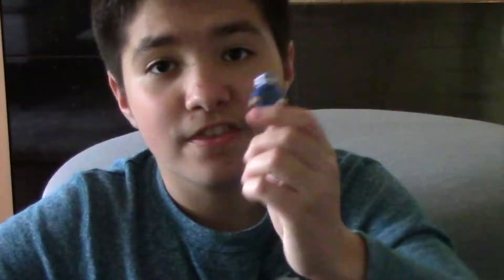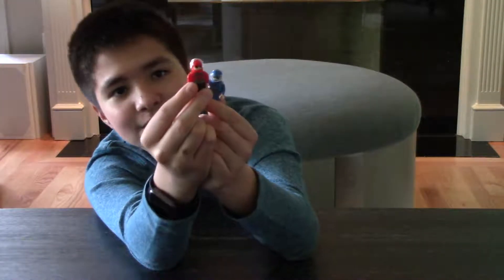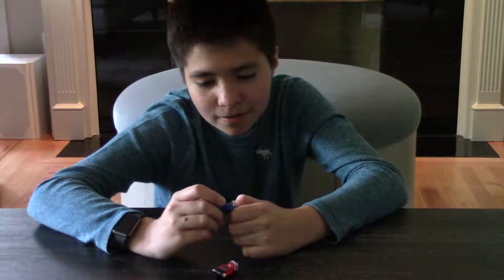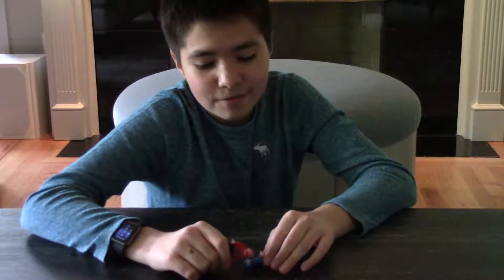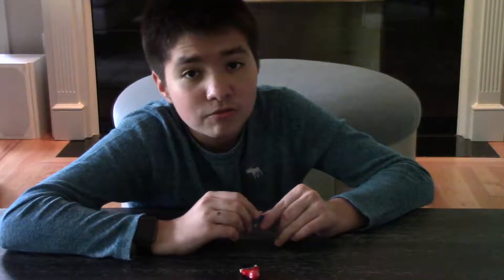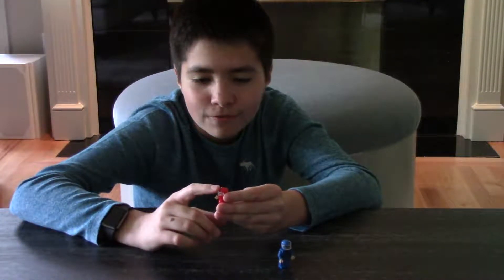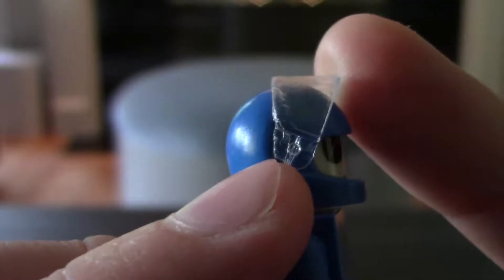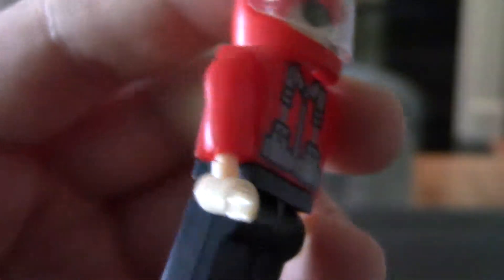The real problem I'm having is with the figures. We had to construct them ourselves — I don't know why they didn't come partially assembled because it was hard and frustrating. But even more, they're just weird. They have boxy bodies, and one of them has arms that are just straight pegs so when you stick them out it looks like peg arms. The body comes off from the legs super easily — it just pulls straight off. The visor on its helmet is partially falling off and always comes off. Some pieces were just scratched up, and if you try to twist the hands to move them, one might move really well and the other not at all. It's just not very good, consistent quality.